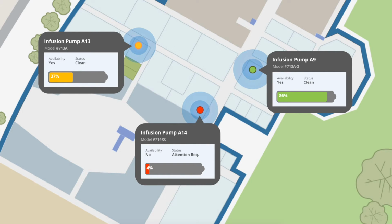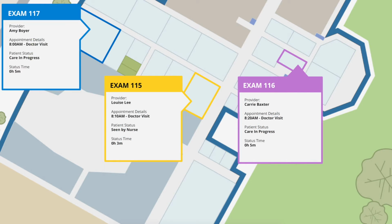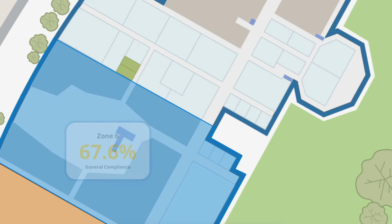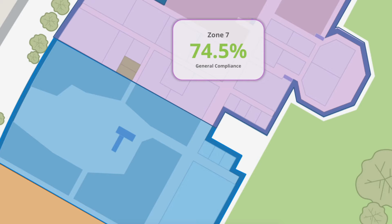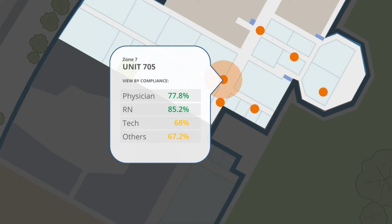Other use cases could be bed management. Again, being able to show people where things are, what's happening. It can also be things like business intelligence and analytics for the hospital. So hand hygiene compliance. And when you start to see information on a map instead of out of a database, you start to find insights and trends that you wouldn't normally see. So, hey, why is it better compliance in this area of the hospital than this area? And you can start to make inferences and figure things out.